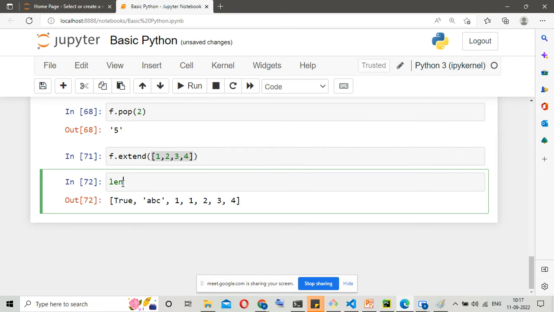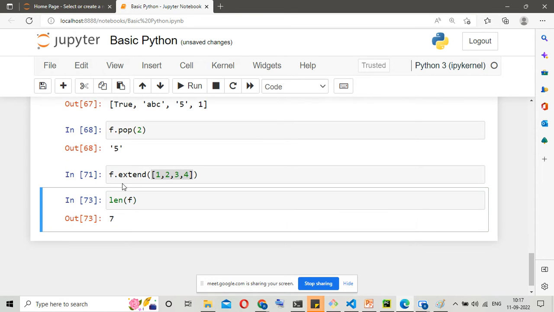And one more method we have is length of f, which will give you the length of anything. Actually, I forgot to tell, this method is very useful also. Suppose we had that length of string. C was the string. It gave 15 elements. If you remember, C was alphabets.